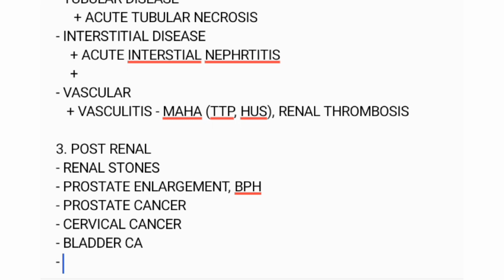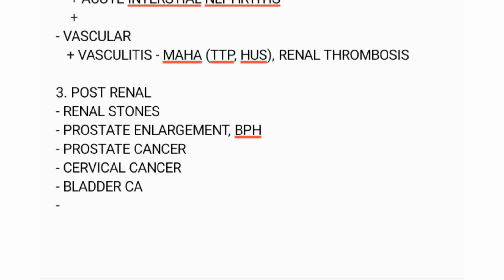Then of course postrenal causes can lead to intrarenal causes of AKI, because of course the obstruction or infection occurs. The urine can even be pushed upwards, causing injury to the nephrons and increasing serum creatinine. So remember what we said: the prerenal can cause renal, then the postrenal can also again cause renal. Okay. So those are some of the things you have to know about the causes for AKI.